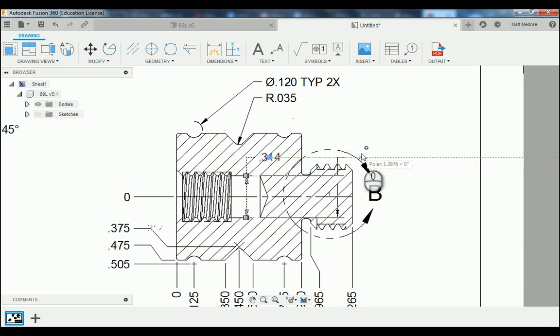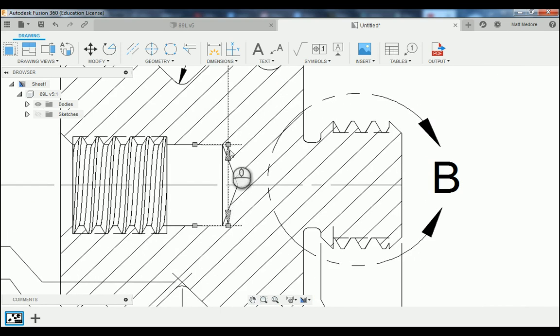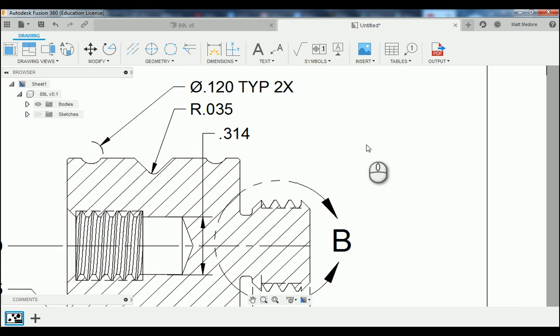You may have to drag it off the part like this. We'll drag ours up here kind of like this. I'm going to move this over just a tad to get it away from that drill point, like so.